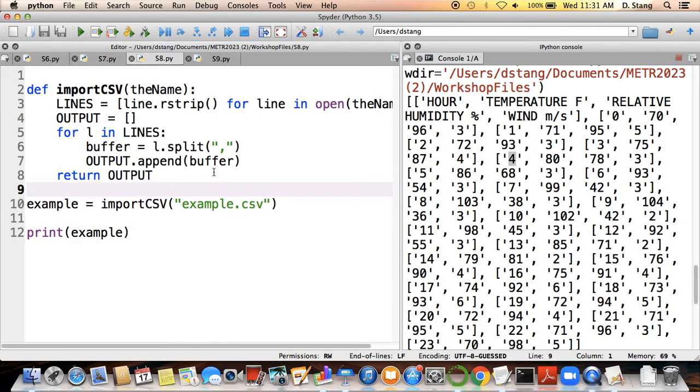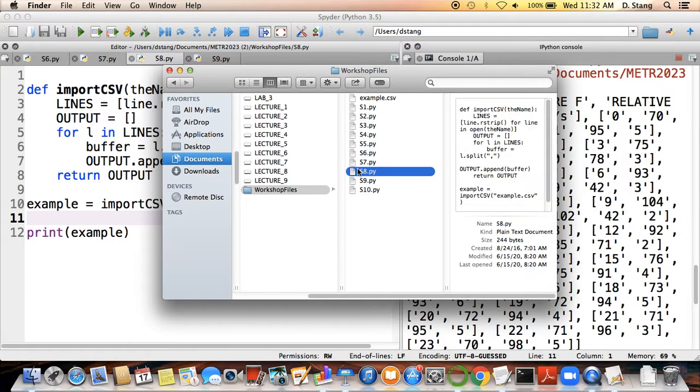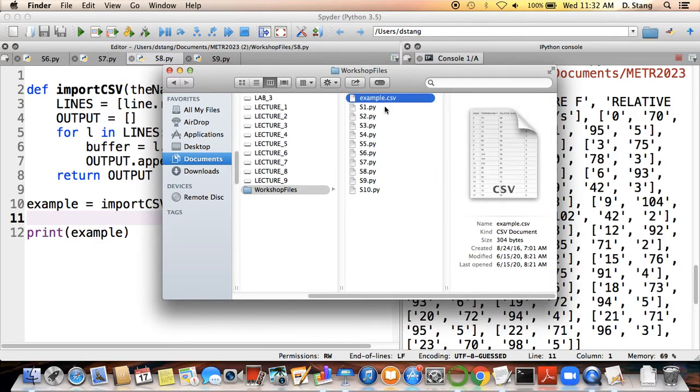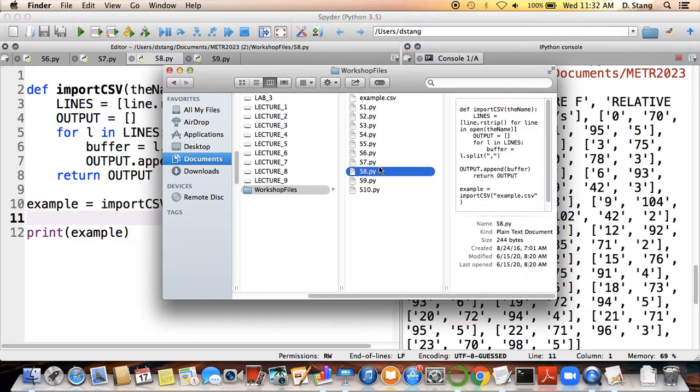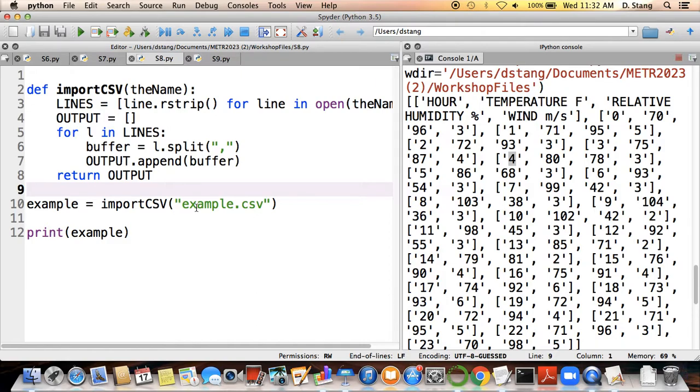And then one other important thing that I should point out is that the program accessing the CSV file is called s8.py, and the name of the file itself that we're reading in is called example.csv. In order to avoid confusion, it's very important that those two files, the Python file and the CSV file, are in the same folder. This is the Python file, what I have selected right here, and this is the CSV file. If they are not in the same folder, you are going to be wildly confused. You are going to get an error message over and over again, and then there may or may not be a lot of frustration and sadness involved from there on out. So just make sure your CSV file and the Python file trying to access the CSV file, in this case s8.py, are in the same folder. Otherwise, this is not going to work at all. I know computers are very picky, but unfortunately that's just the caveat that we have to deal with when we work with computers.